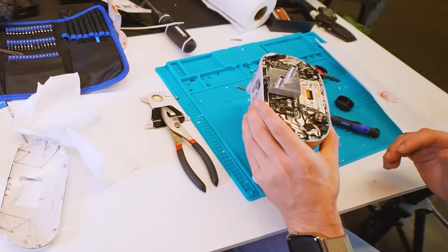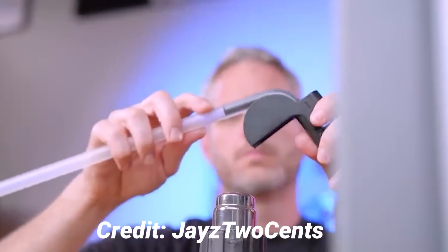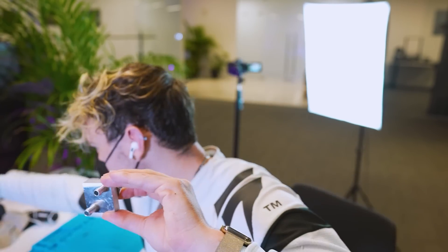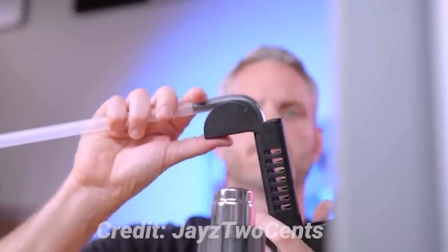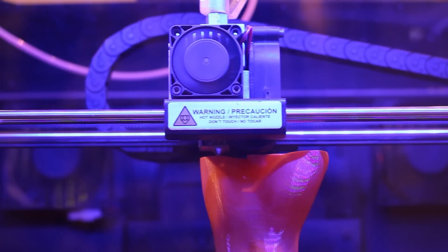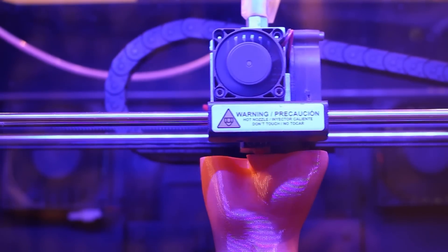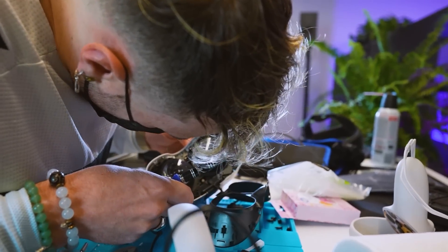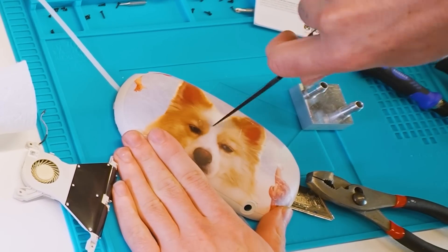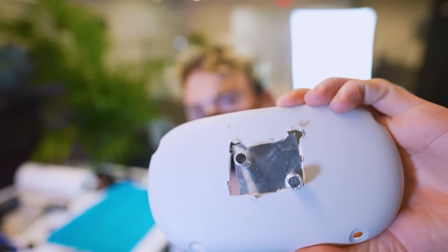And here's where everything gets really sketchy. I'm not entirely following all traditional watercooling guidelines — I'm not using the right paste, I'm using aluminium which is a worse heat conductor than copper, and none of these parts were really meant to work with each other. If I had a little more time, I probably would have 3D printed an entirely new faceplate that holds the water block in perfectly. But I just want to see if this works at all. So I put a hole in the faceplate with a knife. Then all you have to do is stitch the headset back together with the faceplate that now has a cutout for the water block.